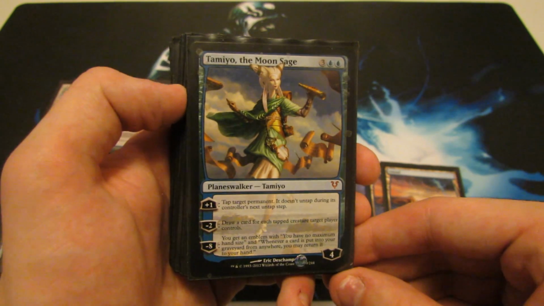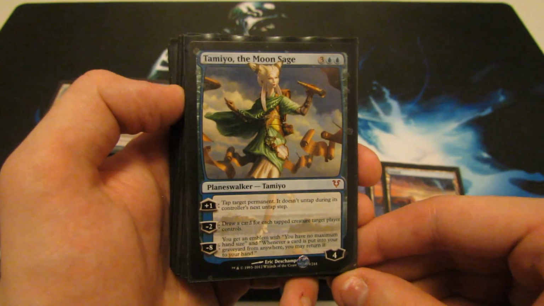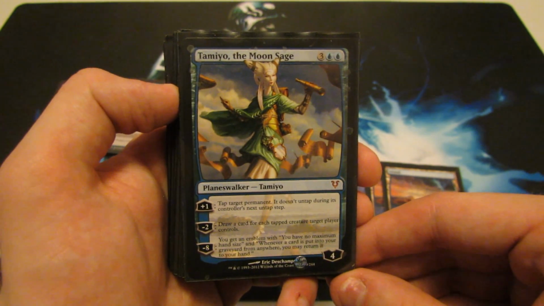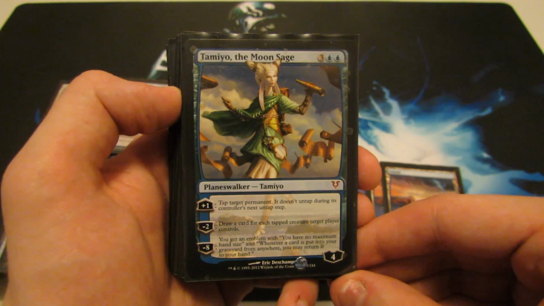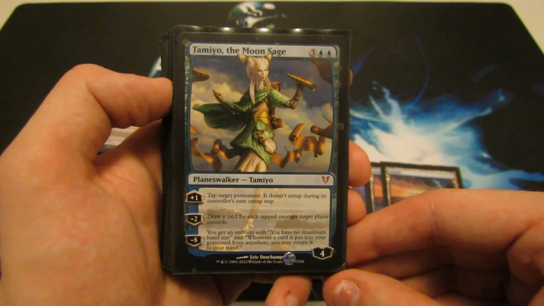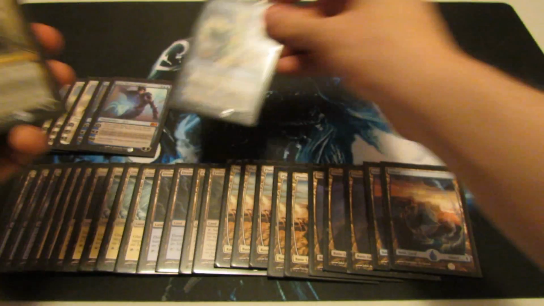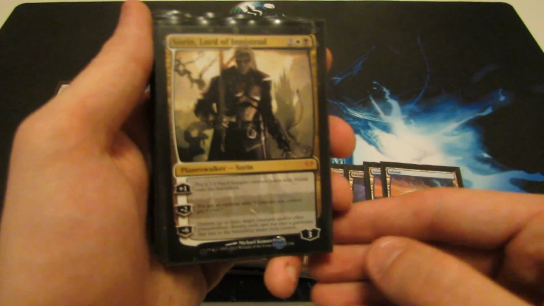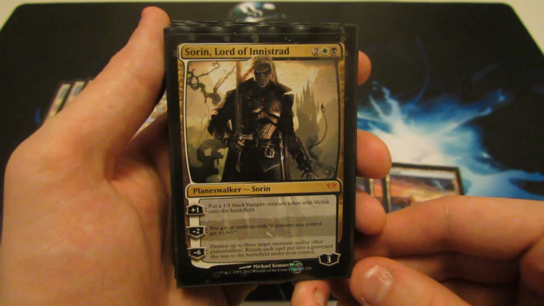Also helps with the Kessig Wolf Run build, keeping that creature tapped down so Inkmoth doesn't trigger off and they can't deal a lot of damage with Infect. But Tamiyo, really good planeswalker. If you can get the ultimate off, it's really awesome just because you can keep on board wiping and stalling the game. But it depends on what situation you're in, honestly, and how you actually end up using her. So 2 Tamiyo for the deck list, because I'm basing it off of what I play online, but I just play 1 in real life.